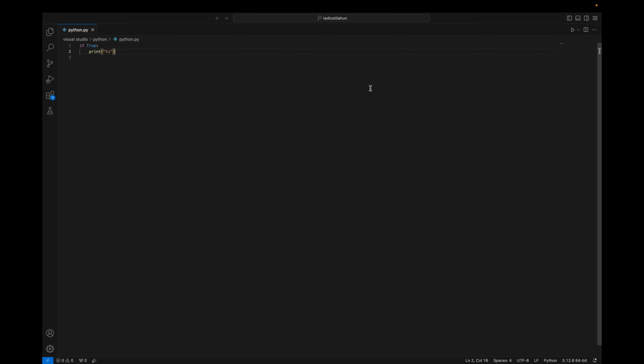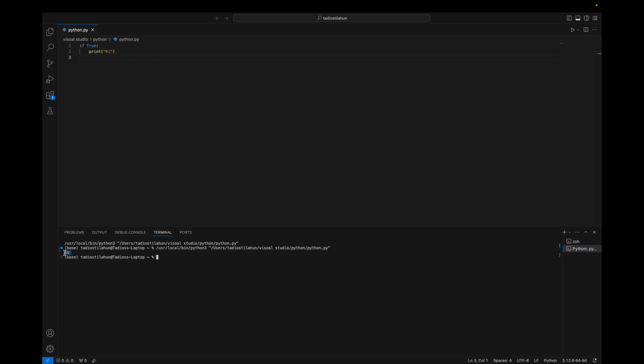If I run this code, it's going to print this out, because this thing is true, it says true here, but we can also use a comparison if you want. And if I run this one, you see it printed out hi.